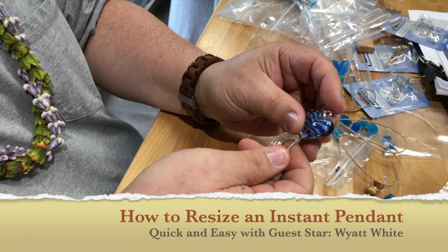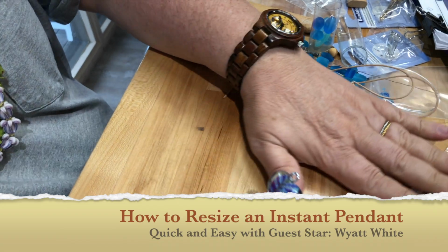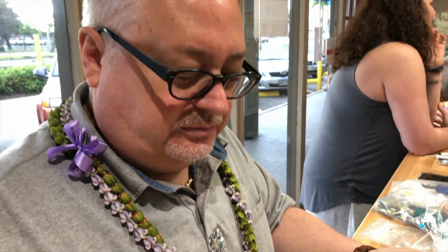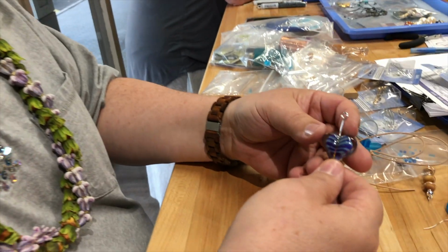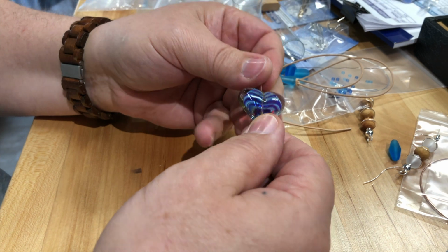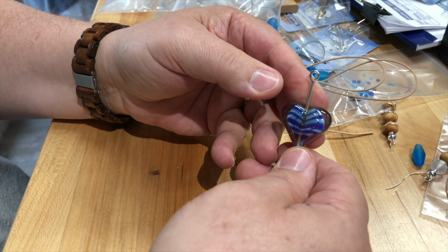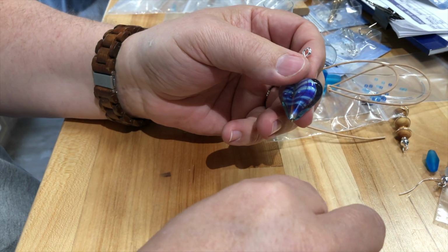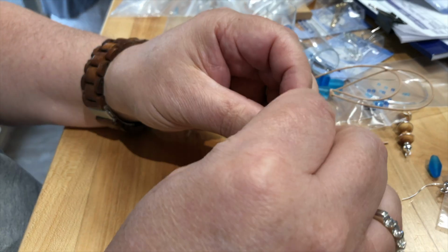We had Wyatt White in the house, and he came to visit us at the Bead Gallery and show us how to use these instant pendants. We call them bead kebabs. They're interchangeable wires that you can string on to a necklace, use as a pendant holder, or hang on a keychain. So they're so awesome.